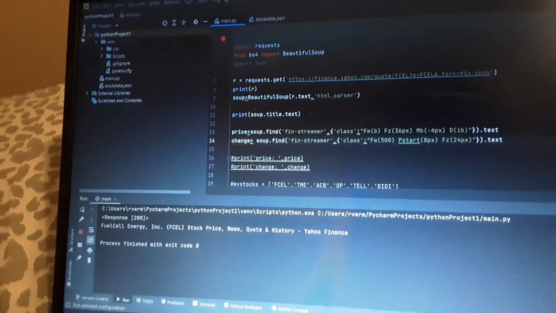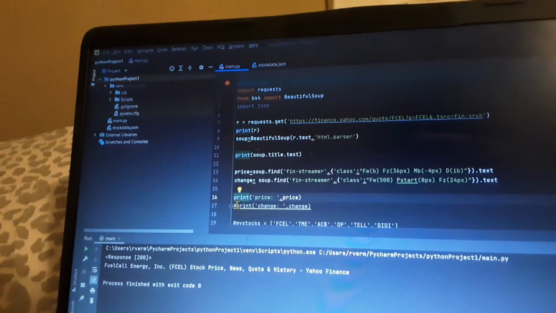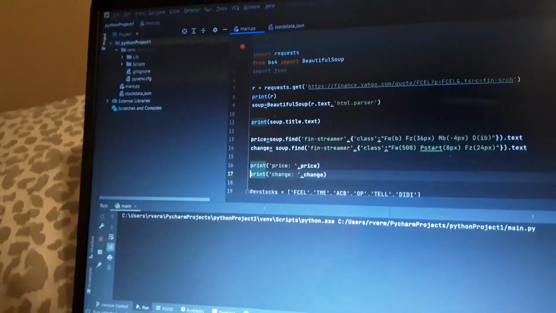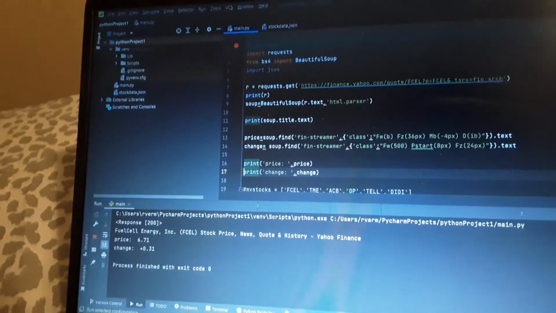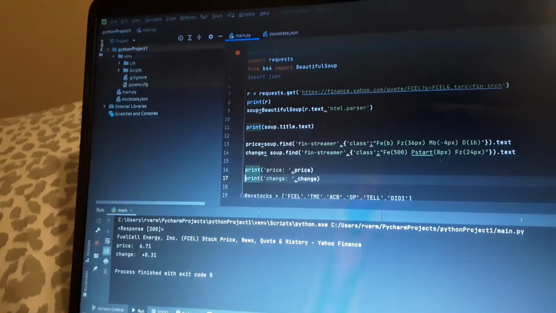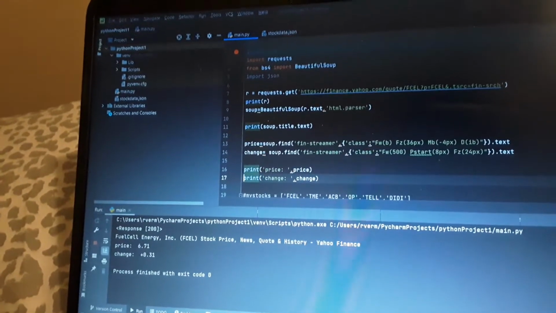Let me print. Go ahead and print that. So there you go. Price and change.